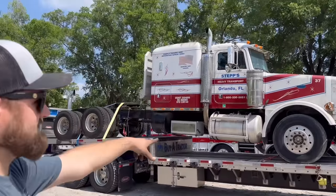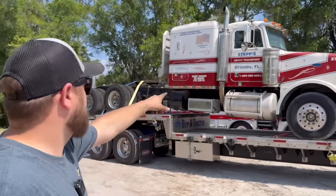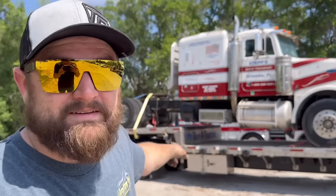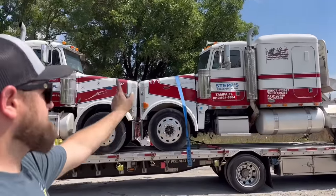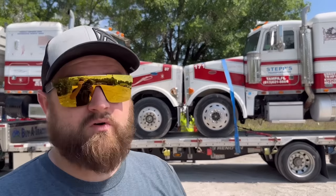So this truck right here has got a 3406E 5EK engine, and it runs a 10 speed, 40K rears in it. Or no, I'm sorry, 46K locking rears. We need those for the pulling truck, but we're selling these things. This one's got 40K rears in it, 6NZ that runs with a 10 speed also. Pristine, top of the line stuff here. Good sleepers, no rust, frames, Florida trucks. Man, I'm so excited to get these things back to the shop.